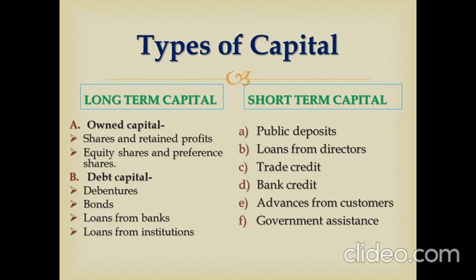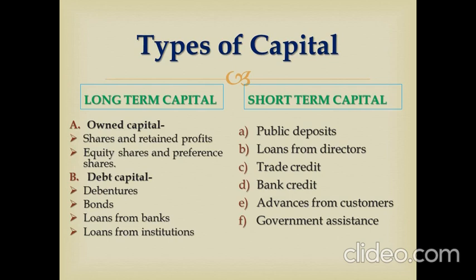Then there is debt capital. Debt capital is where I take loans, and if the repayment is after a long period, more than 1 year, it can be calculated as long term capital. If it is within 1 year or 6 months, then it can be calculated as short term capital. If I take loans from banks, the bank grants me a loan, and that loan is used to increase my capital. Loans from institutions are granted to me for a long period of time, so my capital is increased. Yes, it can be a liability for me, but in the future I can repay it back to them.